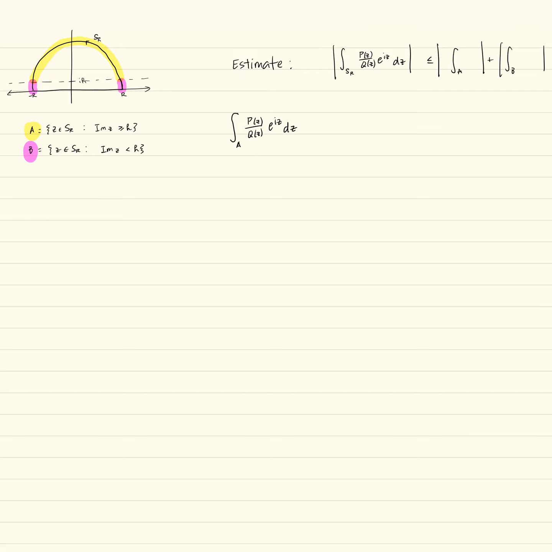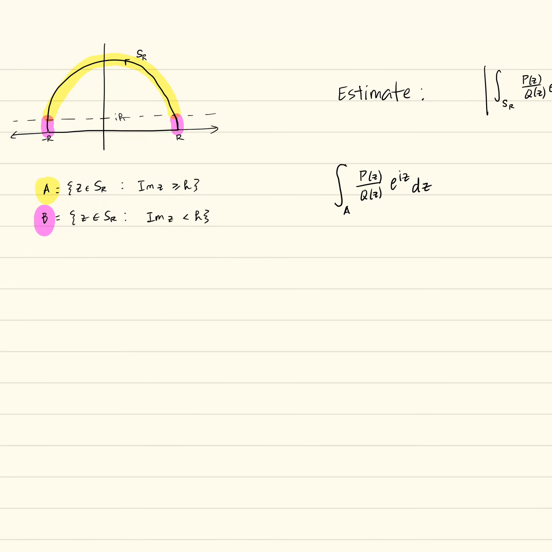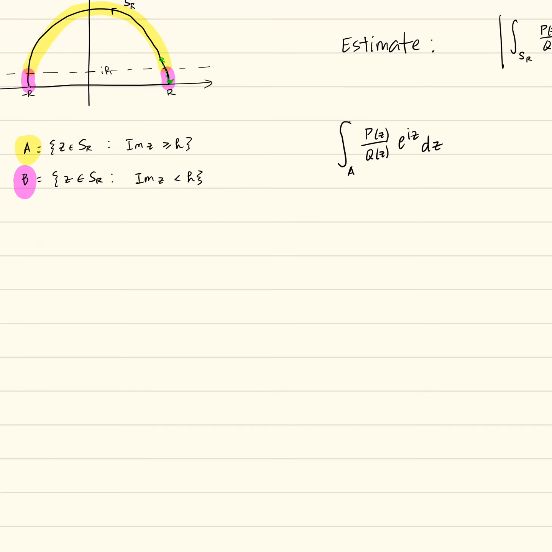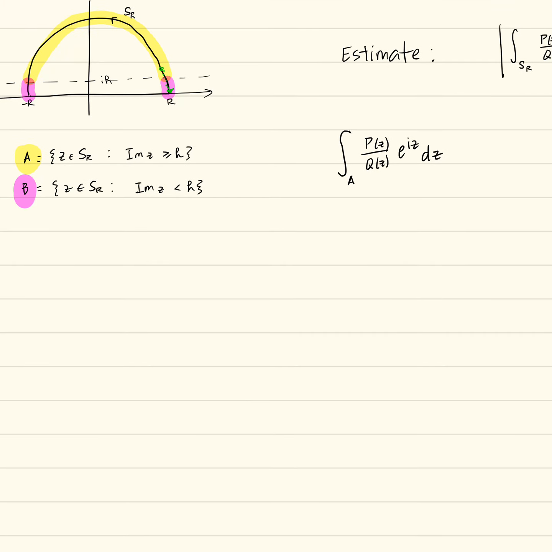Now keep in mind the problem that we had from before: as our point z, for z in S_R, is approaching the x-axis, we lose our bound on e^(iz), right? The best we can do is say it's less than or equal to 1, and we need to make a sharper estimate, right? So we are doing that by cutting off our domain, and let's go ahead and see what we have here.